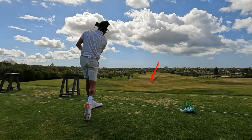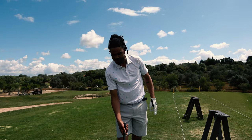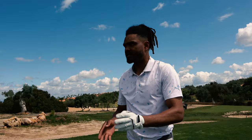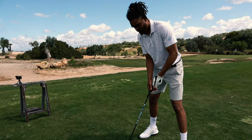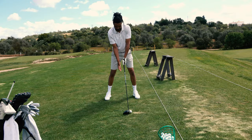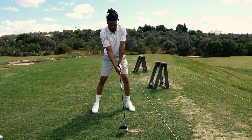How do you hit that knockdown shot for the guys at home? I tee it down quite a lot. I started hitting this shot doing a lot of practice hitting the ball off the ground with the driver — it's really good for learning your path because it's very punishing if you're hooking or slicing. I tee it down really low, stand a little bit closer to the ball, grip down a little bit. Ball position stays roughly the same. I almost stack my weight on the left side and then just keep it there and rotate around it. Tee it down, stack weight left, stand an inch or two closer to the ball — then go ahead and rip it.